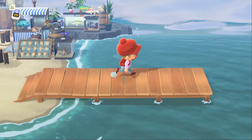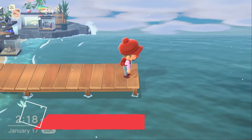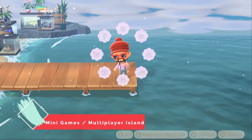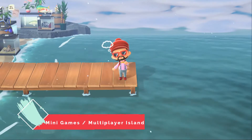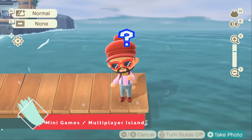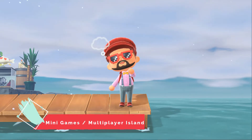Number five on the list would be mini games multiplayer for you and your friends. I would love for our dock to actually get some use and for a boat to come up, whether it's a captain or another NPC. If they want to introduce a new NPC, they bring us over to an island of mini games — whether it's Tortimer or a new NPC or just no NPC — and we can just go over there and have in-game mini games where we don't have to make them ourselves. We can invite our friends; they would go to their dock, talk to the NPC at the boat, and join us.